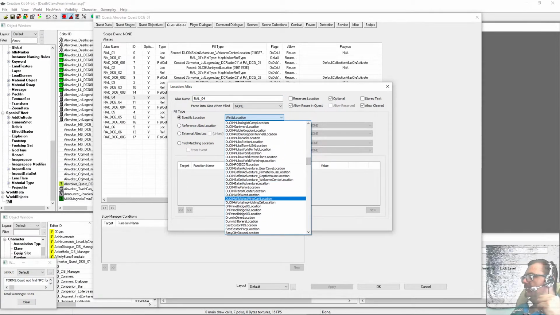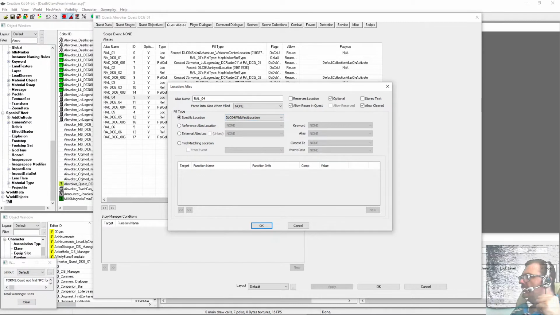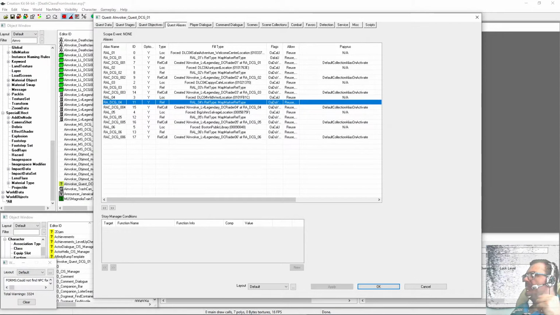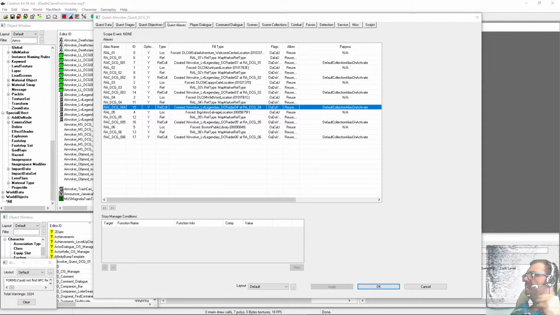DLC Wild Wild West location. Yeah, it's fine. It's already set up for the map marker. Check your raider.